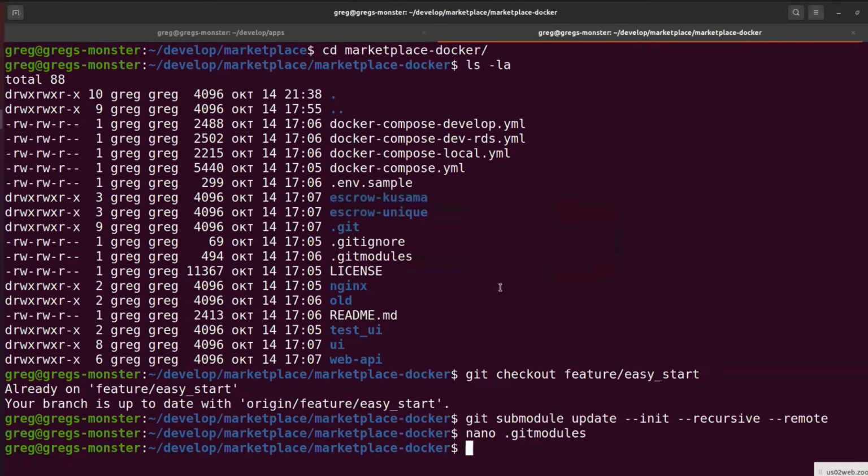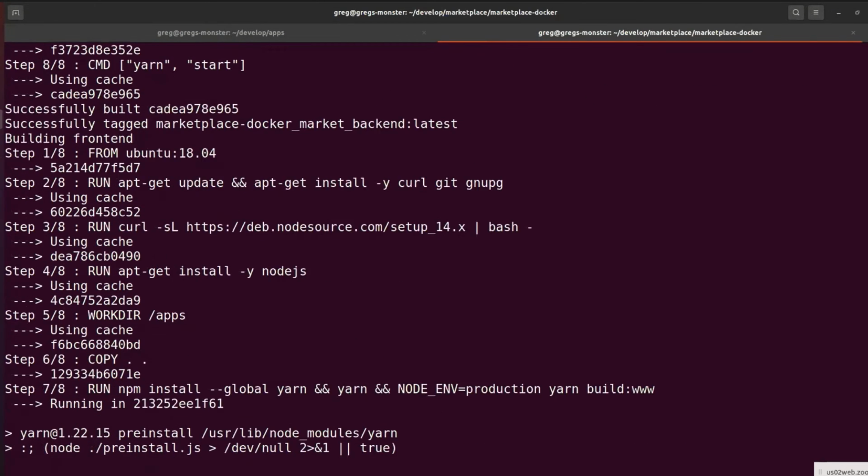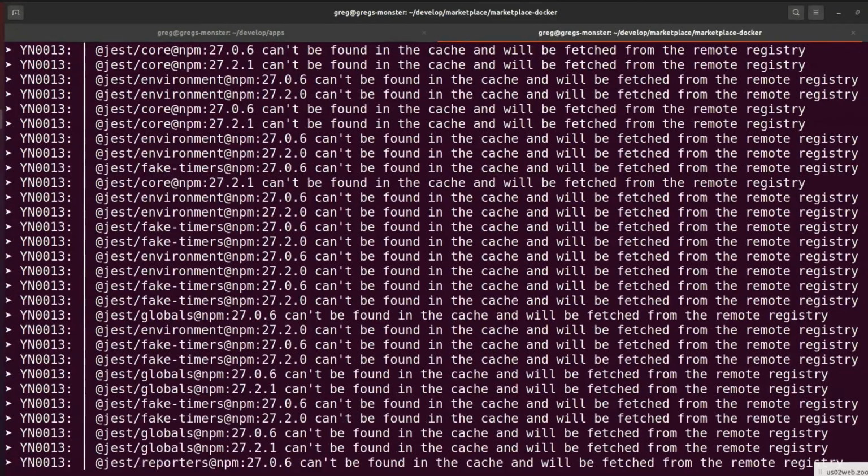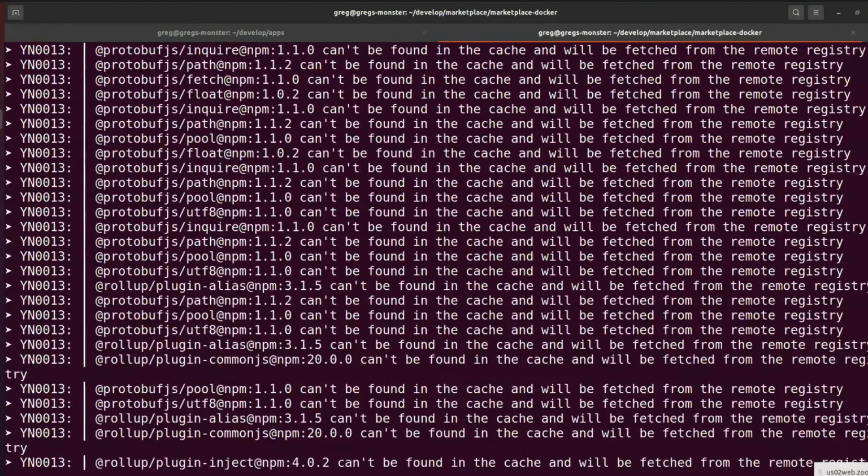Let's do it. Now it's building. It's going to build fairly quickly.